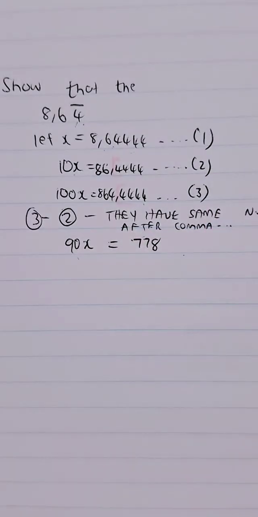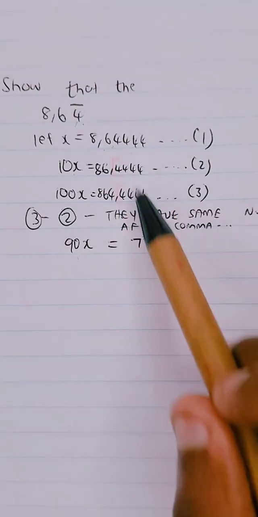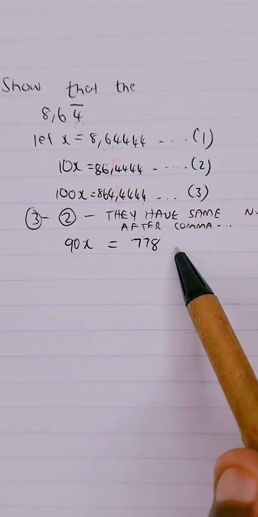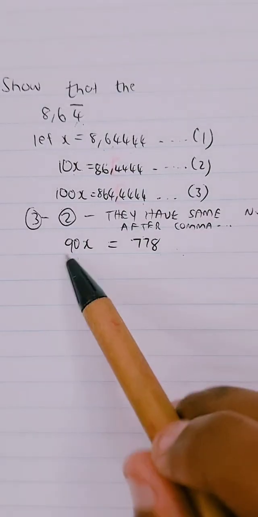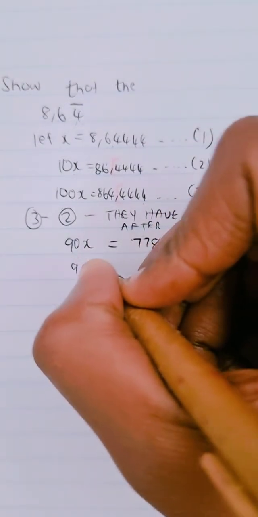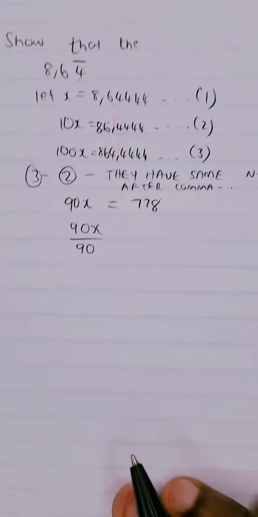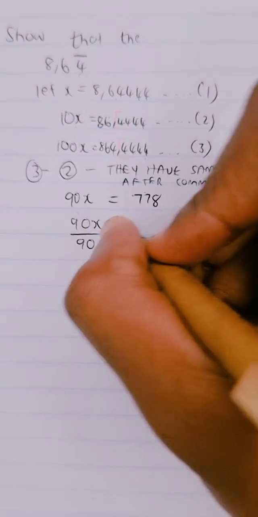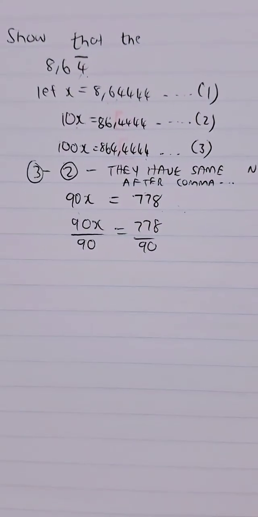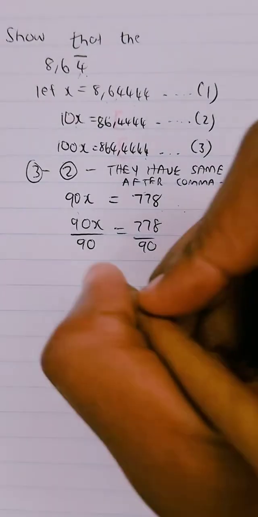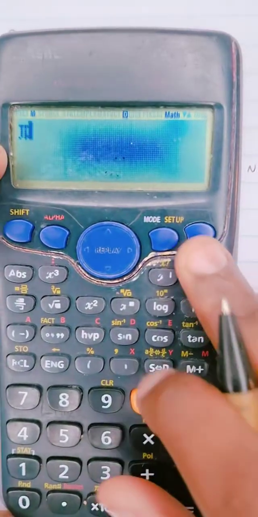778. Thank you, Sekhamit. Really appreciate it. All the 4s cancel each other, 4 minus 4 gives 0. So this is an integer value, and the 90 there is an integer value. All we are left with now is to solve for x. We divide by the coefficient of x, which is 90 on the left. But what we do on the left, we do on the right. Then we grab the calculator so that we can write our answer as a simplified fraction.